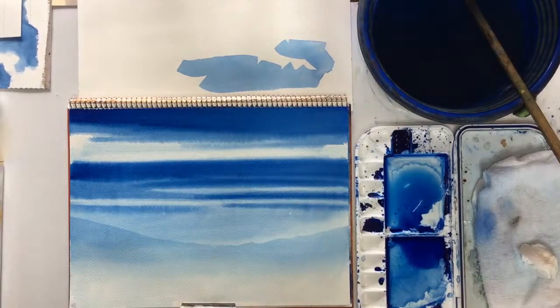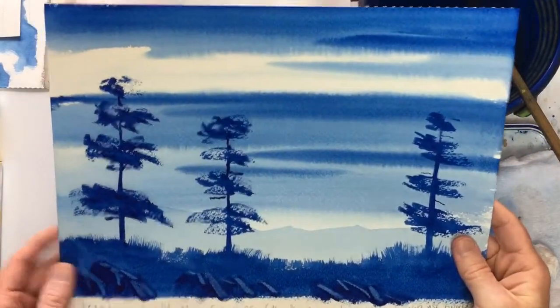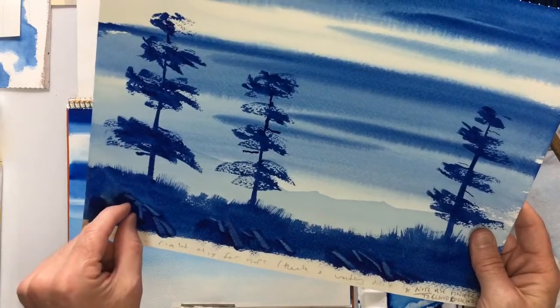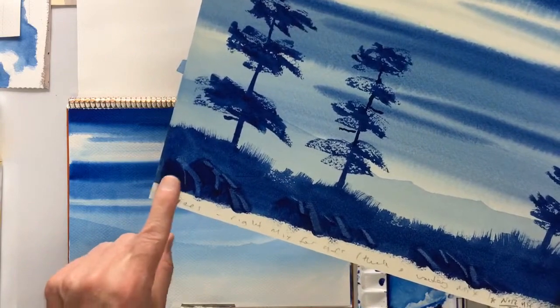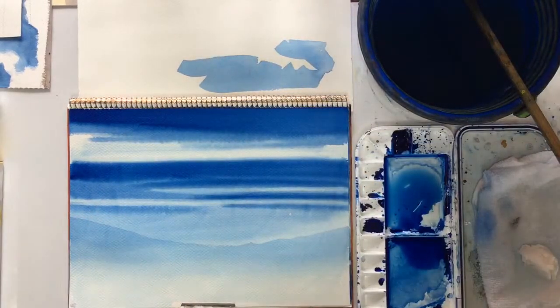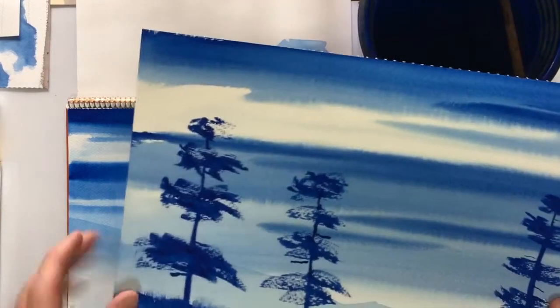Okay, now for the final part, we're going to do our 3 trees. 1, 2, 3, our ground, and then some rocks, and we're going to do some highlights using our fingernail. Also, you can blend these rocks into the grass by using your fingertip like that, and it's a lot of fun. So let's begin.